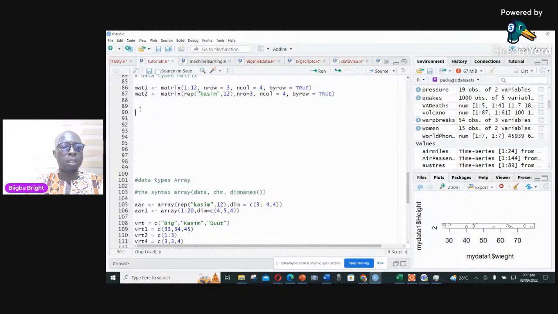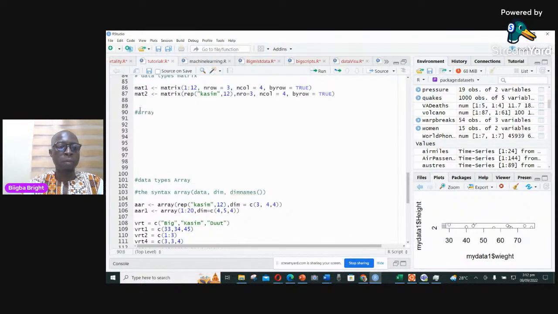So apart from that, the other kind of data we have is array. So let me hashtag here. Then we have array. So in array, the example is like if you have, let's say, a whole school, then you have classrooms. In each classroom, there are attributes there. Another classroom, there are attributes. Another classroom, there are attributes. So how do you represent that kind of data? A lot of things are going on. So that's why it is very important. It's like putting a group of data within one fold, and you can display all of them, or you can work with all of them at the same time.